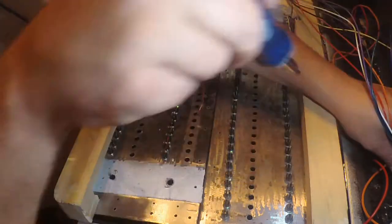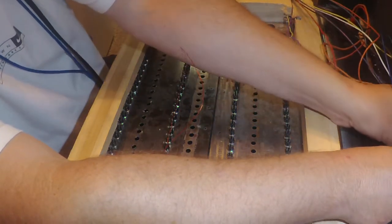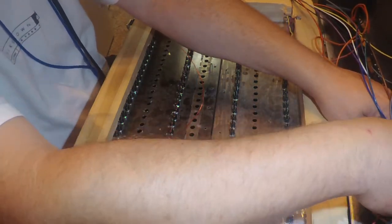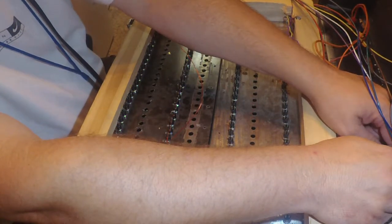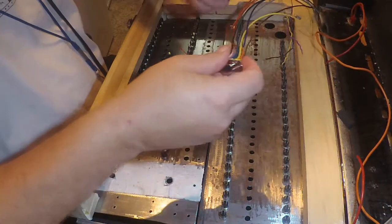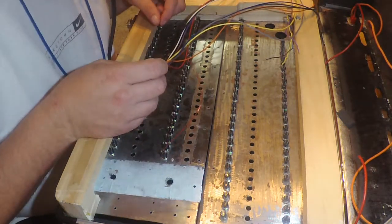Oh, nope. That's a boggle. What do I have to hold that in? Oh man, how am I gonna hold that in there?